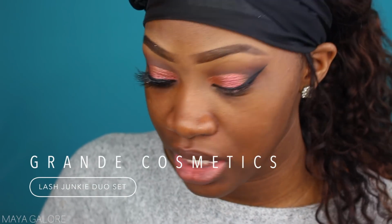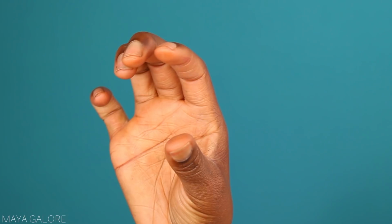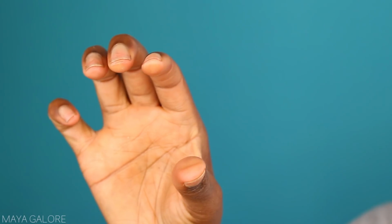All right, so that brings me to the product that I really want to share with you guys today. This is from Grande Cosmetics, and this is their Lash Junkie Duo Set. Pretty much it is a primer for your eyelashes as well as a mascara which coats it and conditions the lashes afterwards. Y'all know I'm a little lash challenged. Don't really know how well it's gonna work on my top lashes because I literally have none. So any type of length period with mascara is still gonna make them look short. I'm still gonna try it on camera though, but I really want to see what it's gonna do for my lower lashes because I need them to pop for this look.